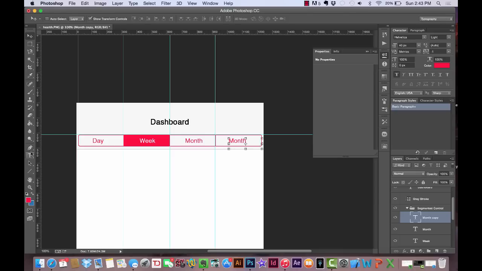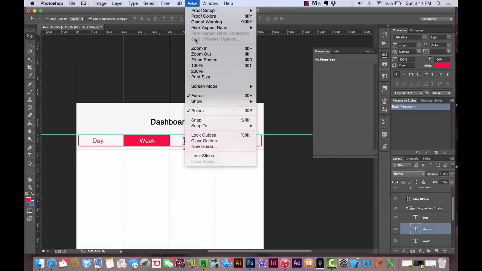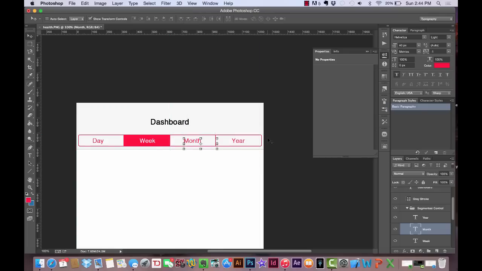And there we go. Grab our tool. Let's just change this to year. And I'm going to make sure this is centered really quickly. Boom. Let's grab month, make sure it's centered. And I'm going to go ahead and clear my guides so we can really see. Whoops. I'm going to go clear guides. And there we have it.